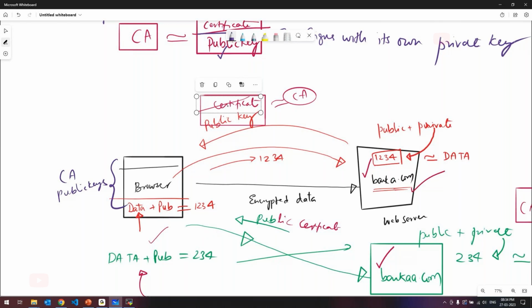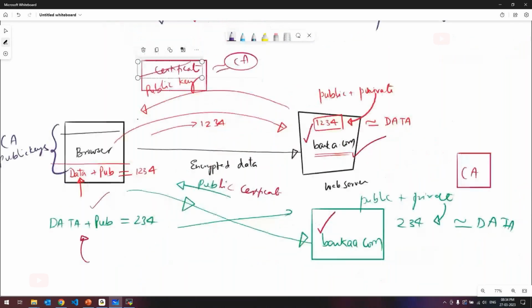Once it verifies that, it displays the padlock with HTTPS in the browser. Otherwise, it will simply show a notification that this is an insecure site. Clear?